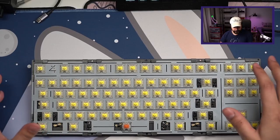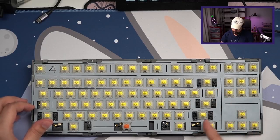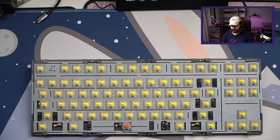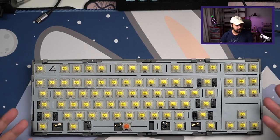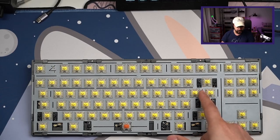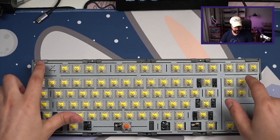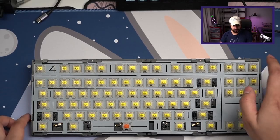All right, so the plate is fairly standard. There's not much going on. There's some acoustic cuts here, here, and here. These type of acoustic cuts, what they'll generally do is raise the pitch and make those particular areas a little bit louder. Although this completely depends on the board and what's sitting under them and all of that. But in general, in an apples to apples comparison, acoustic cuts like these will raise the pitch a tiny little bit. And sometimes you do want that for particular keys. All right, what else have we got? That's pretty much it. Let us look at, finally, the mounting material.